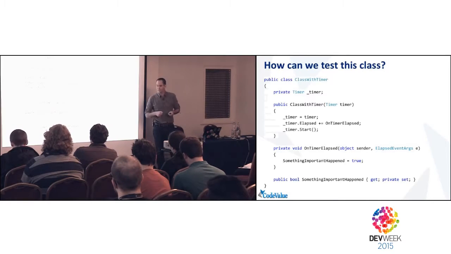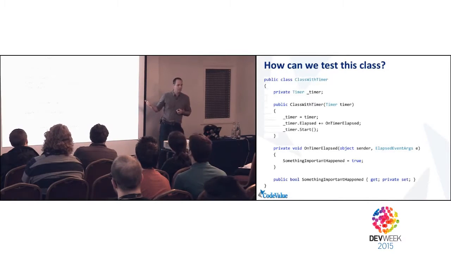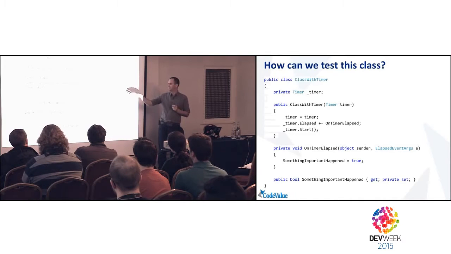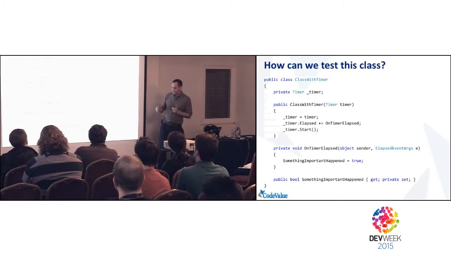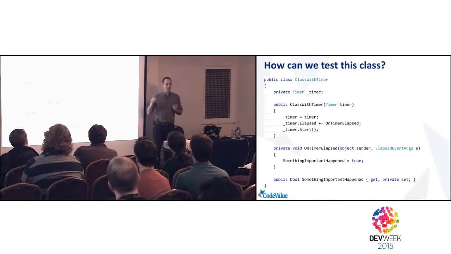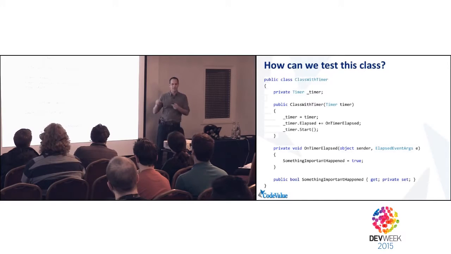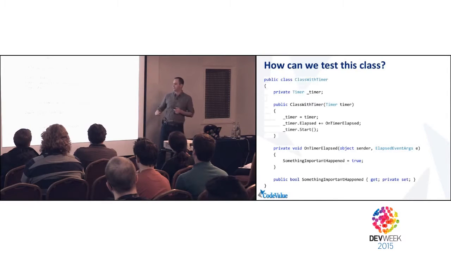And more than that, people don't understand something about timers. It uses the thread pool. Whenever the time elapses, equal or bigger than the time you requested, it will raise a new event in a new thread, which means that the timer can fire multiple times concurrently. If I set the timer for 1 second, and I do some calculation that takes 5 seconds, I guarantee you'll have at least 2, probably 5 of those running at the same time. And people don't know it, and then you get to fix interesting bugs, because you're probably going to write something in that class with the timer and have no idea that you actually have a race condition on your hands.